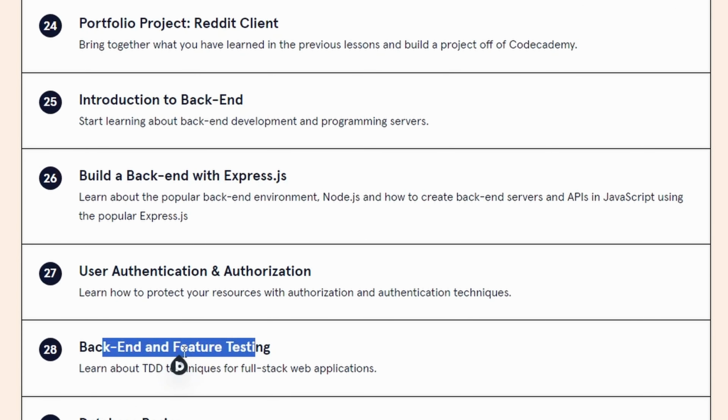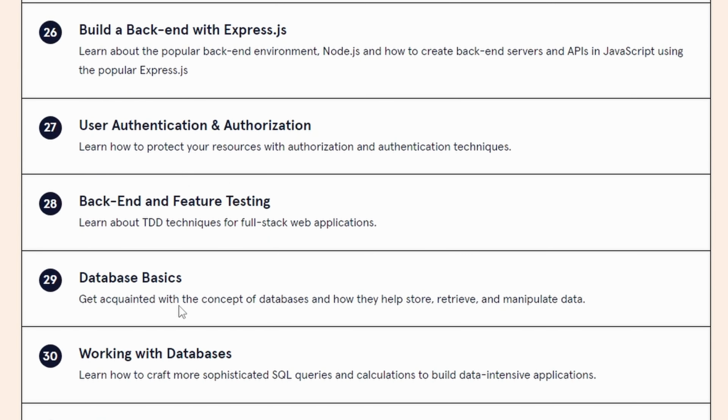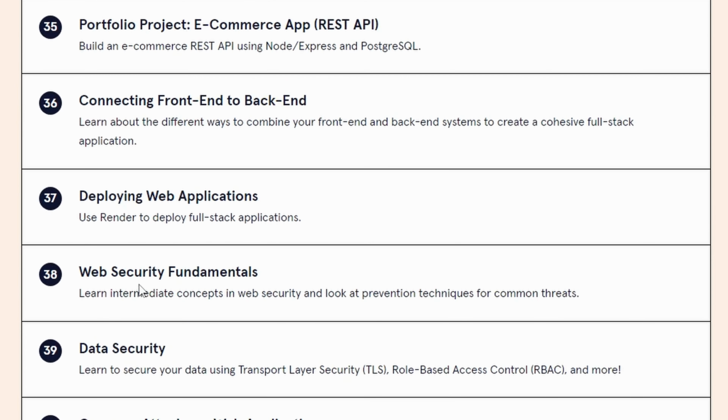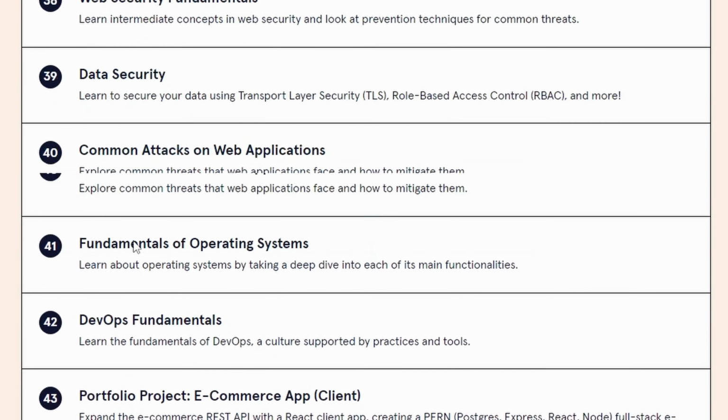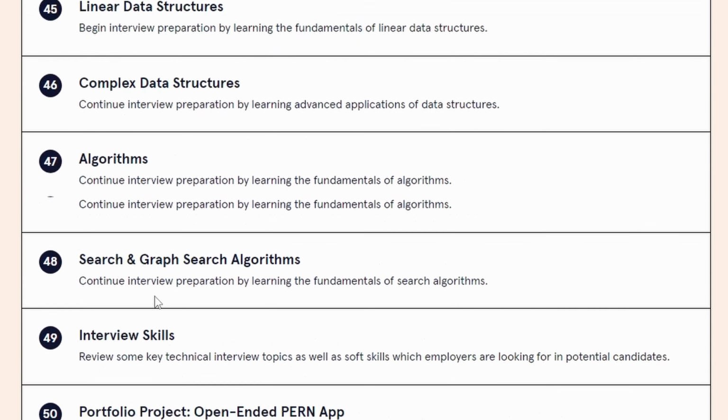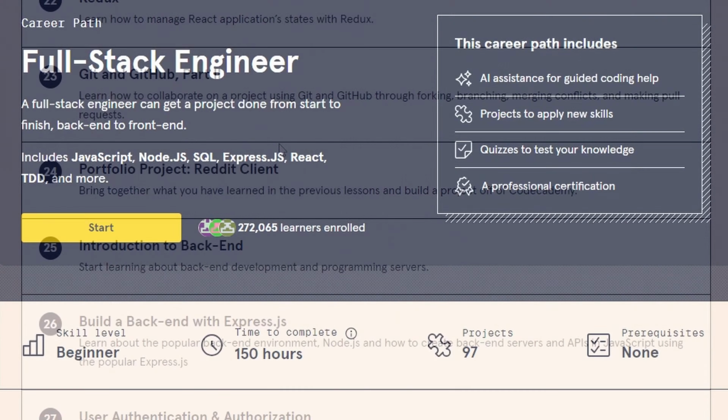And then back end and feature testing. Now we're switching to the back end. We have user notification, backend databases, API development, deploying, web security, data security, DevOps, algorithms, and so on.